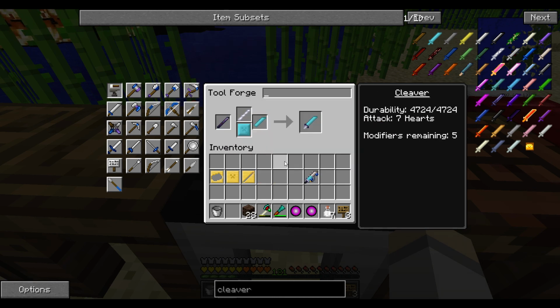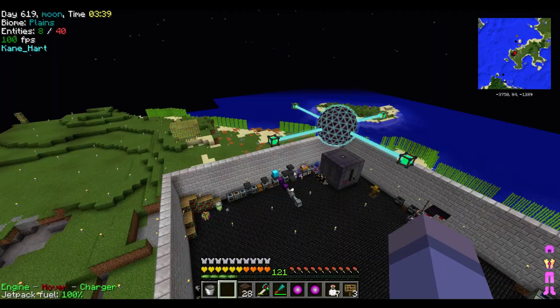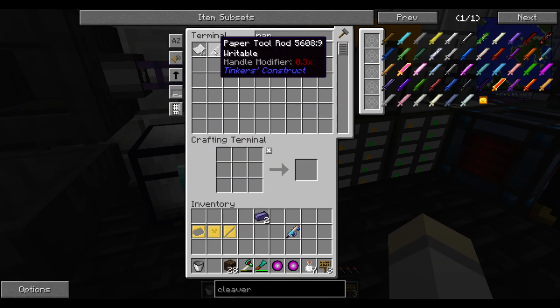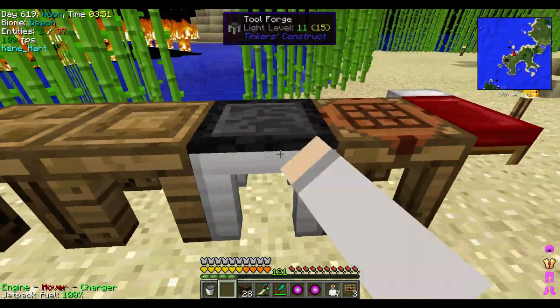Makes me want to try another paper one just to see. That's a tough one, huh? Let's get more paper. Why waste the... I guess it doesn't really matter, to be honest, but to me, it's like, why waste it if you can just use paper, right? Because we have enough durability. But I also want to see if there's any kind of weird stat changes to it.